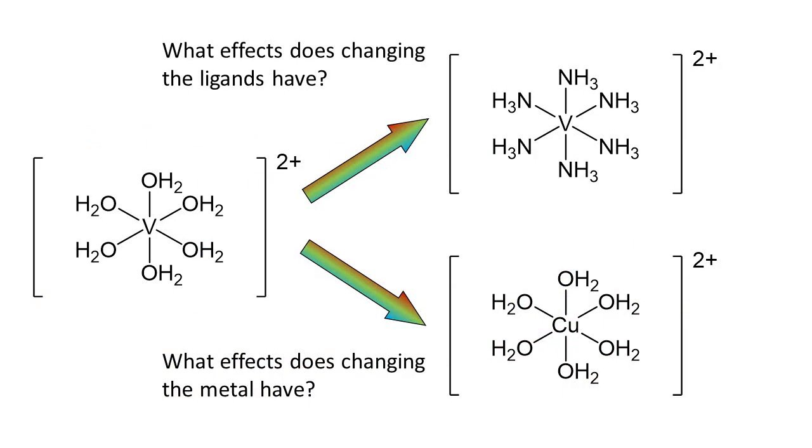You can use the techniques I've shown you in these two videos to perform a few experiments using your home computer. For example, what would happen if you changed the water ligands to ammonia ligands? Do the molecular orbitals shift in energy? How much by? Do you see this change reflected in the absorption spectrum? What happens if you change the oxidation state of the metal, or if you change the metal species entirely? Does the geometry change? In this and my previous video, I've given you the tools to have a little bit of a play around and improve your understanding of coordination chemistry.